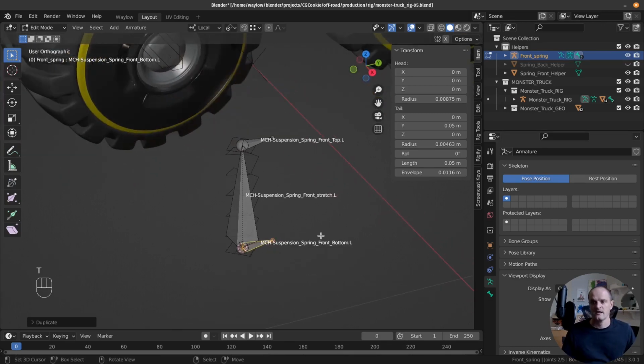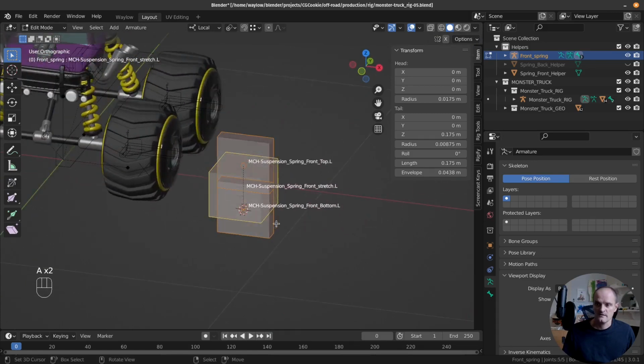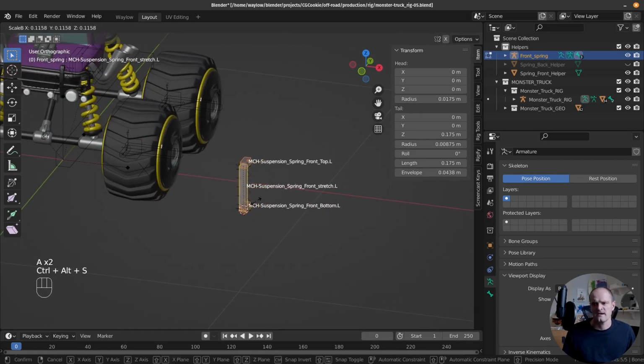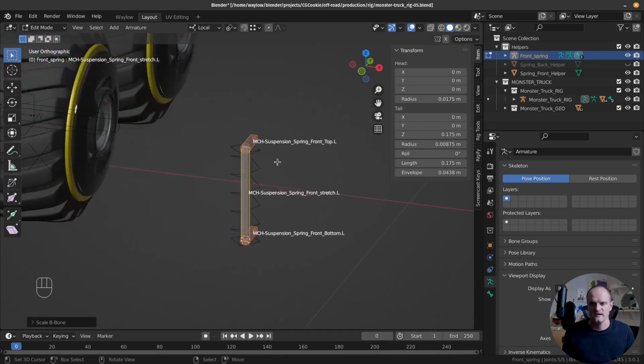Okay, that's our three mechanism bones for the stretching. Let me turn on B-bone just so we can see the size of them. I want to shrink them down now so that when we combine it with the other ones, they're not really massive and it's not visually a problem then. So I'm just trying to think ahead of the problems that we're going to face later down the track. It's easy to fix them now when it's only three bones.